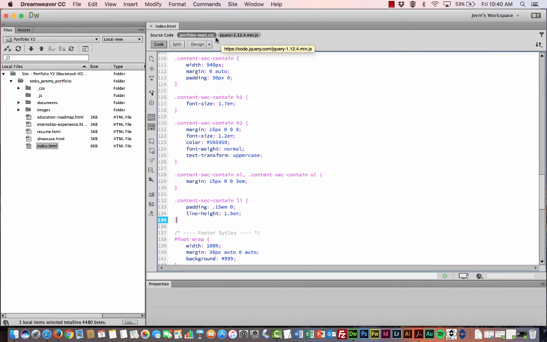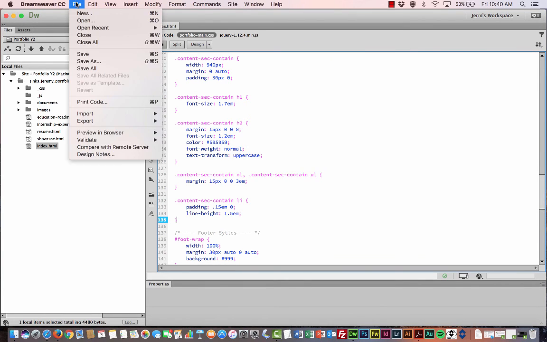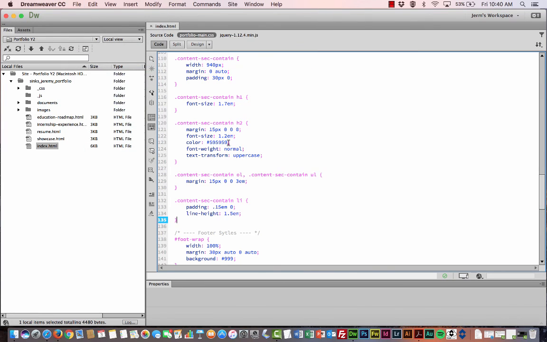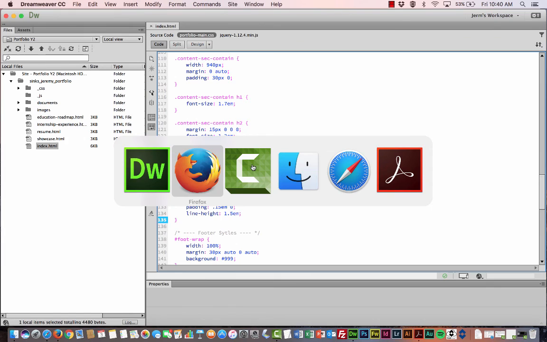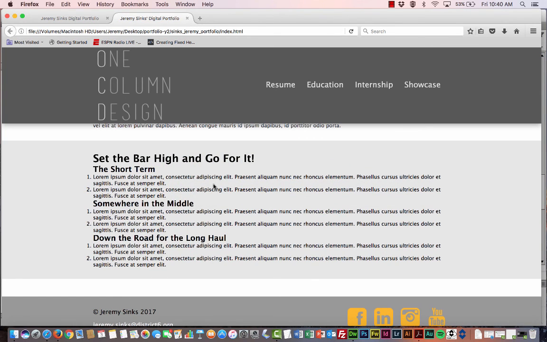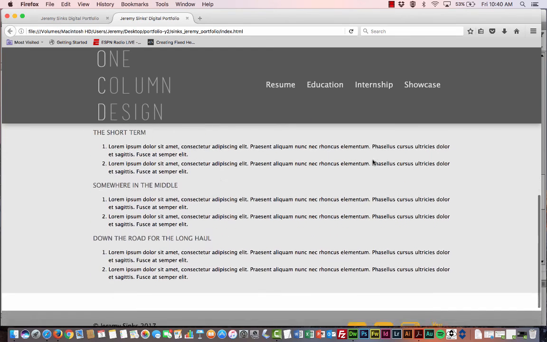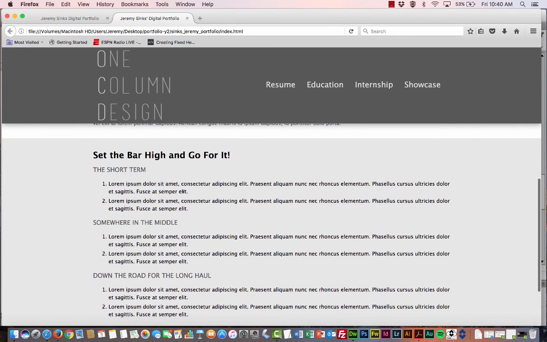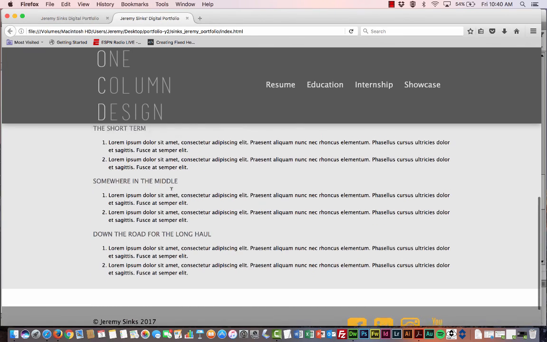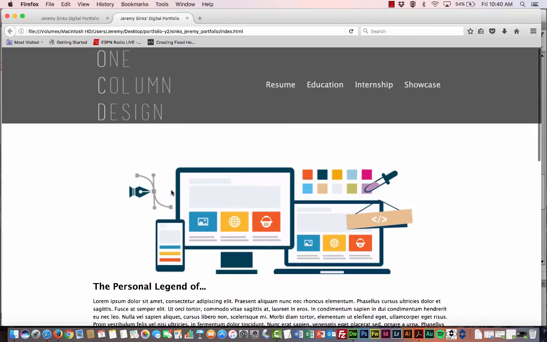I'm going to save my style sheet, and just in case, go up to File, Save All, so you've saved both files. Then when we come over to our browser to see how things changed, right now this was pre-style, and if I hit the refresh button, we should see a nice change. You see that line that gets that 1.5, in my first short-term goal, the 1.5 em line height gives it a nice separation if your goals go into another section. All right, it's starting to shape up.